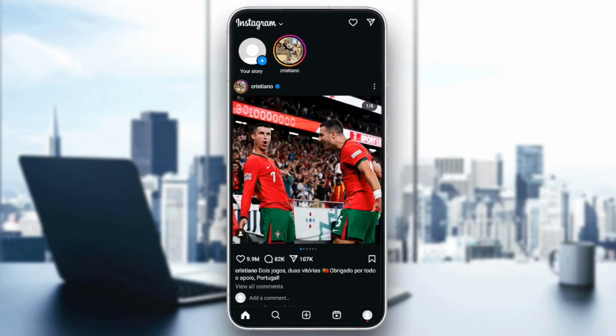So basically guys, right now, in order to fix and be able to use this effect on your device on Instagram, first of all, you need to know the reason why. So the obvious reason is maybe just your device is not compatible with this effect. If not, then maybe just you need to update your Instagram application. In order to do that, just go ahead and follow the steps I'm going to show you.